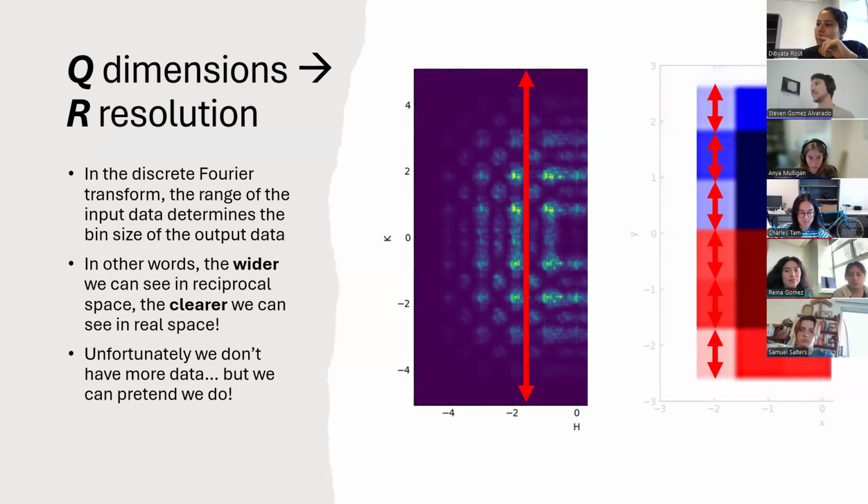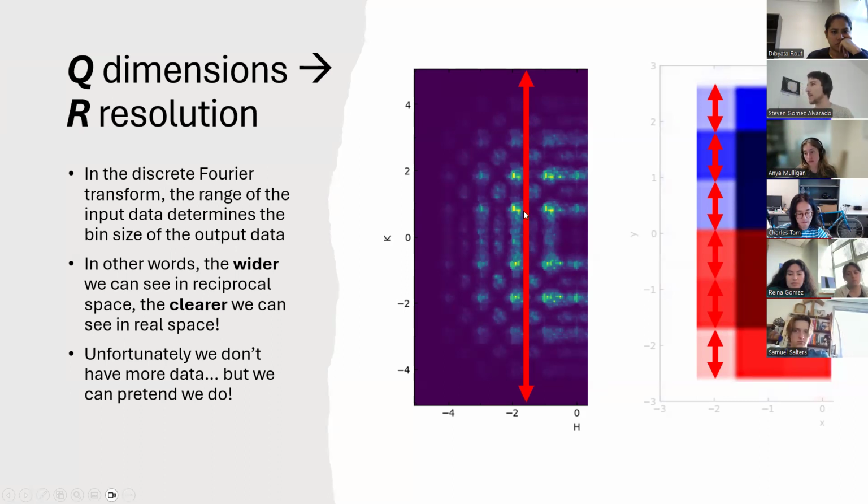by recognizing that the range in reciprocal space corresponds to the bin size after the Fourier transform. One way of thinking about this is electronic structure, right? When you think about the discrete energy states in an E-K diagram, every spacing of the energy states in K in reciprocal space is determined by 1 over the lattice parameter, or 2 pi over the lattice parameter. This is the same principle: the range of your reciprocal space gives you the discrete steps in real space. So the wider we can see in reciprocal space, the clearer we can see in real space.